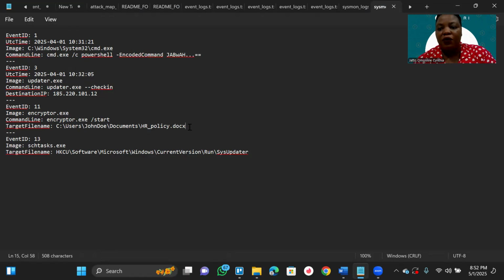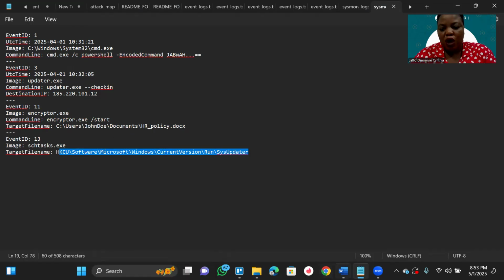So you know they are working from the HRO server, right? So it was using the HRO server, and this is the target file name, which John Doe has now taken over the HRO server using the document. So he has been able to save the malicious attachment that was sent with the mail and upload it here. It was an image, Microsoft Windows current version. So this was how the attack took place.